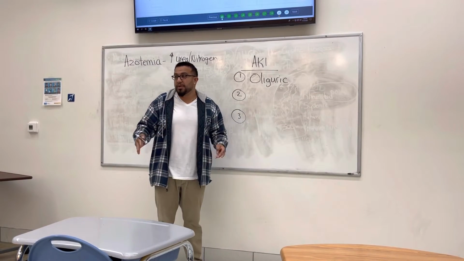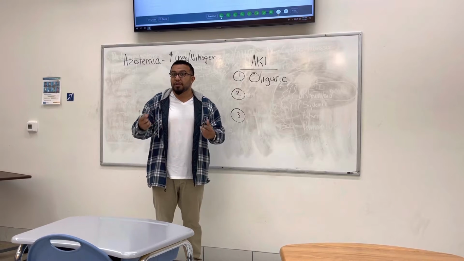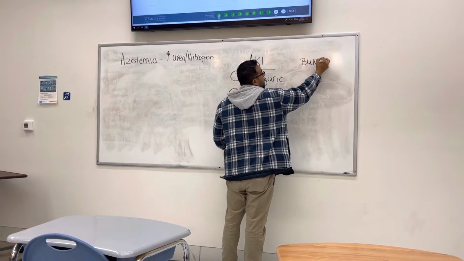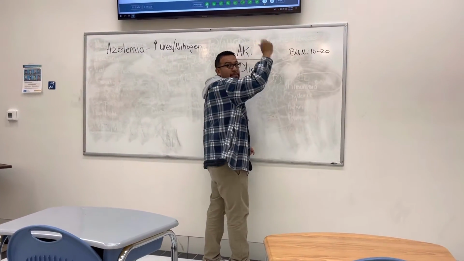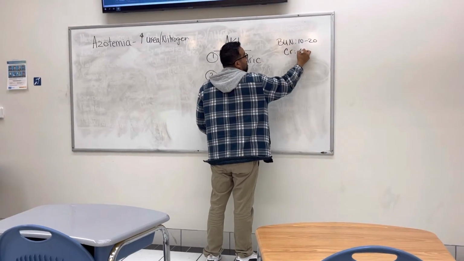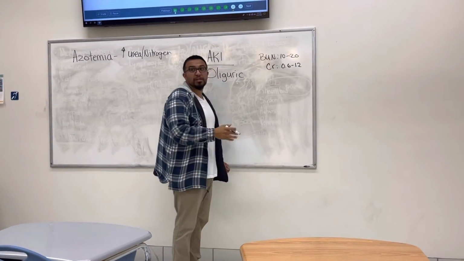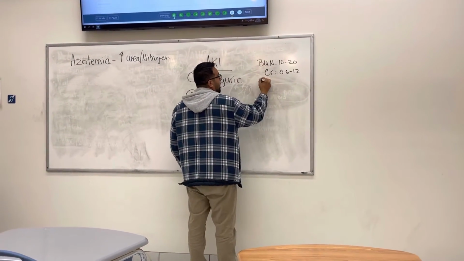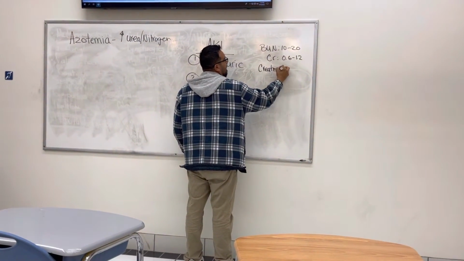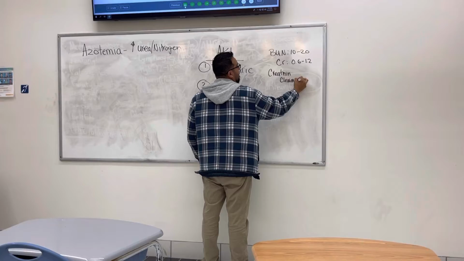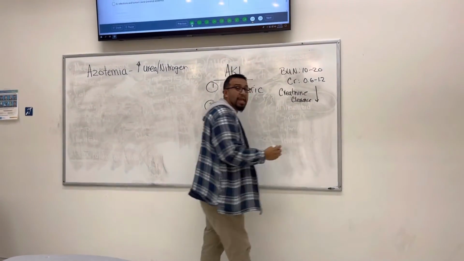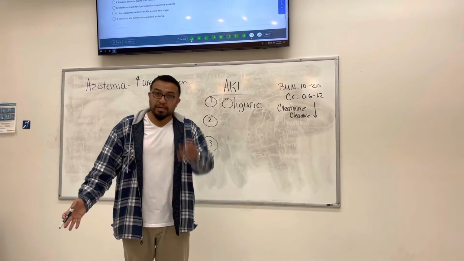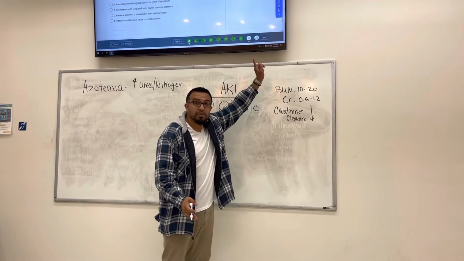The kidneys stop producing the urine that it needs to, and all of your blood values that indicate kidney function are going up. So we're talking about your BUN, which is supposed to be 10 to 20, it goes up. Your creatinine is supposed to be 0.6 to 1.2. Some books say 0.5 to 1.5. The concept's still the same. It's going to go up. Your creatinine clearance will go down. What that means is the amount of creatinine that your kidneys are excreting in the urine is going to go down. You can't get rid of it, right? That's why your creatinine in your blood goes up.